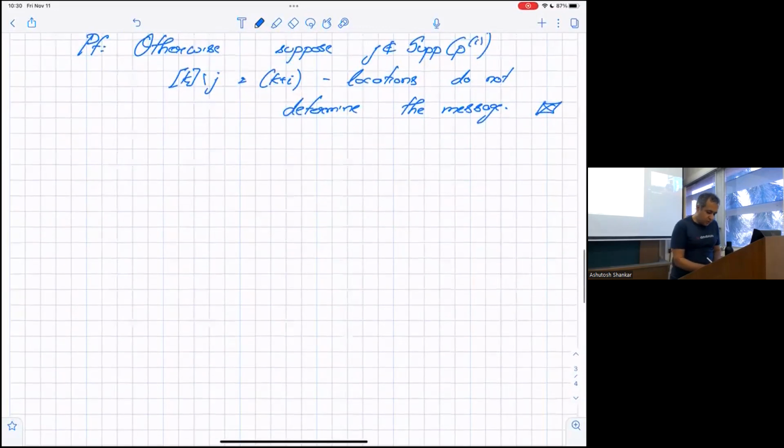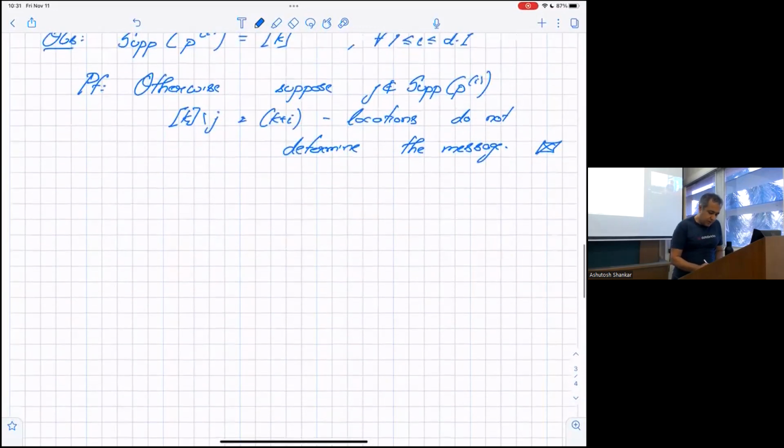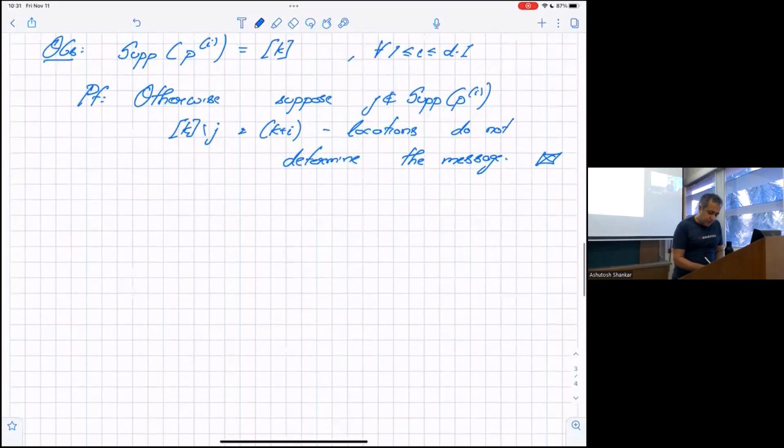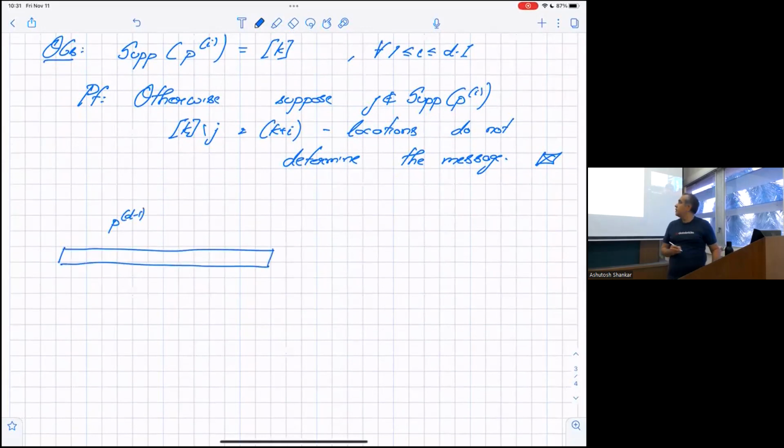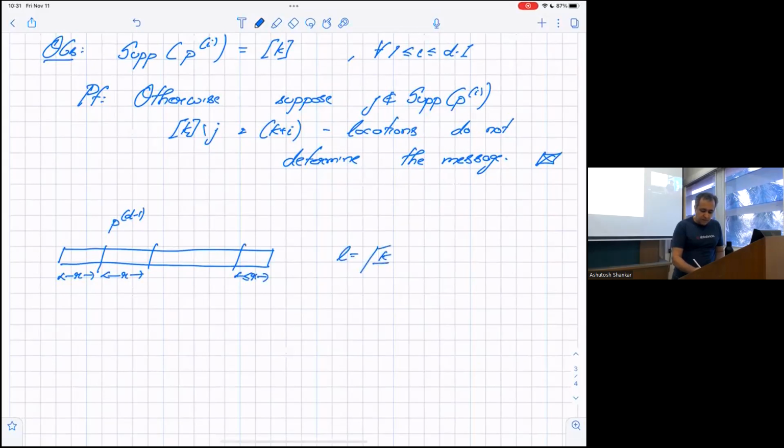So now let's take this. What I will do is chunk up the last one. Let's take P_{d-1}. That's some vector of this length. Let's break it up into parts, each of length R, and the last of length less than or equal to R. So let's break it up into L parts, which is the number of parts. I'm writing the last one alone this way.